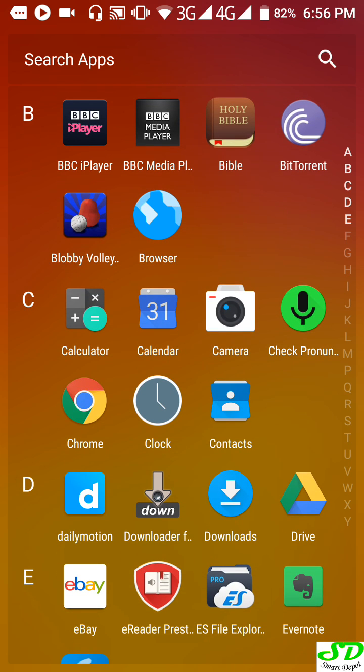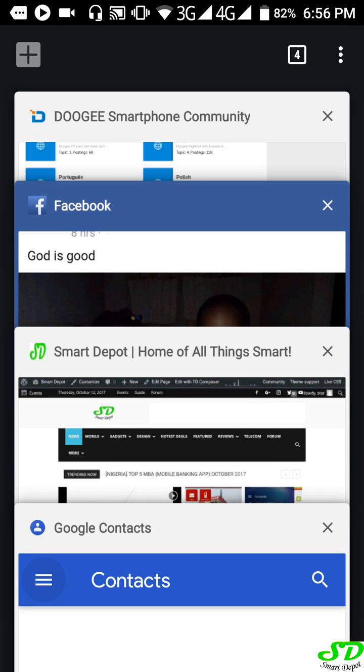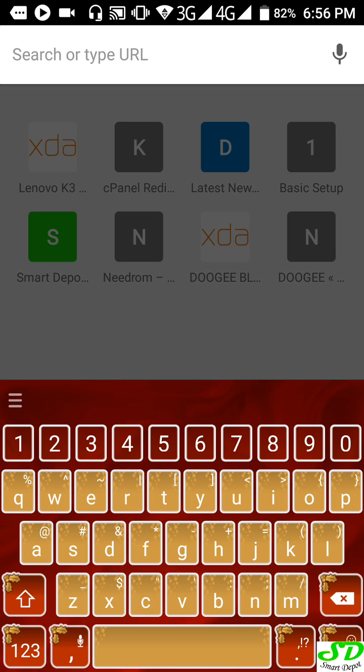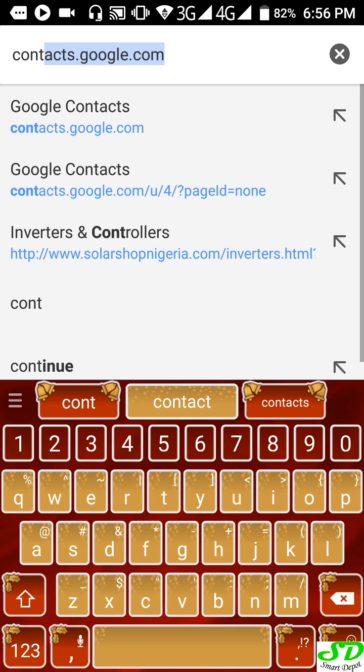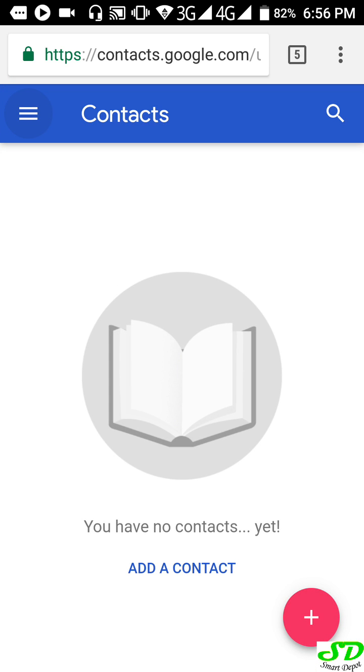It does happen, and then sometimes you really feel bad. It's so frustrating when it happens. But in 2 minutes, I'm just going to show you how you're going to fix it. And it's sweet. I mean, sweet. You just go to your browser, and I'm already on Google Contacts. Just type contacts.google.com, and just hit enter to take you to the contacts page. I'm already on the place, so let me just go here.